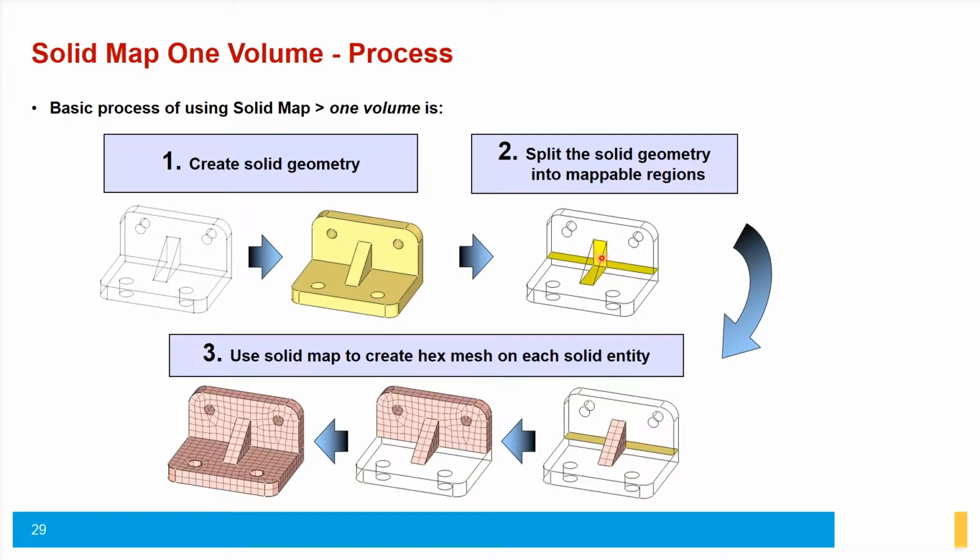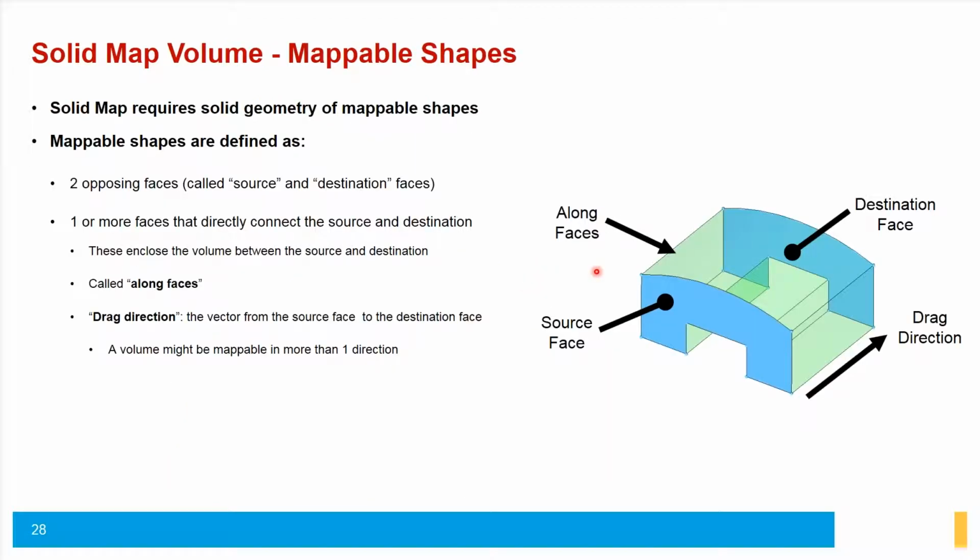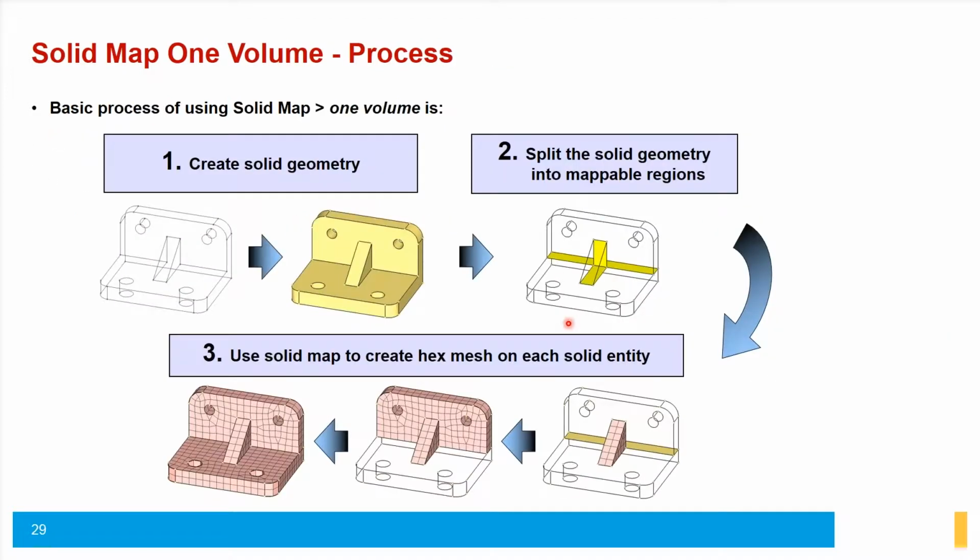So here you have these partition faces, and you're pretty much dividing the geometry into these meshable parts, these meshable components. So then what you end up doing is they split this geometry by this top part, this bottom part, and then they separate this triangular part. So then they use this method of selecting the source face and destination face and dragging the mesh through it for each one of these little components here.